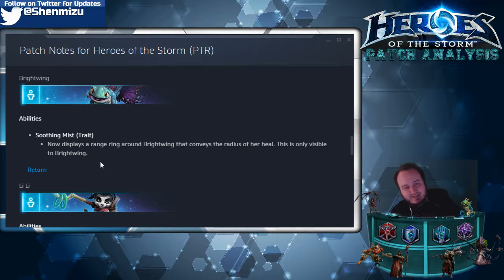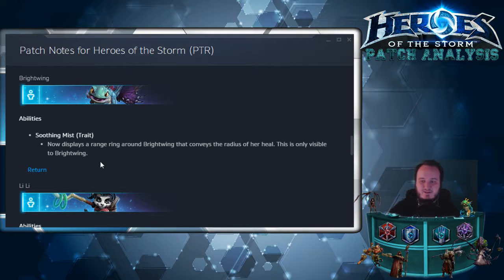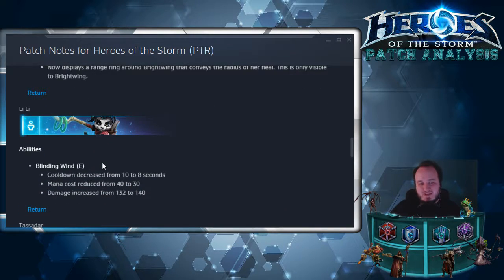I like this. I like that they're doing this visual stuff for heroes to indicate, like, this is how far you can heal. You're playing the healer. Pay attention to that, you know. If you want to heal someone while staying max distance so that you're not getting poked out, there you go.